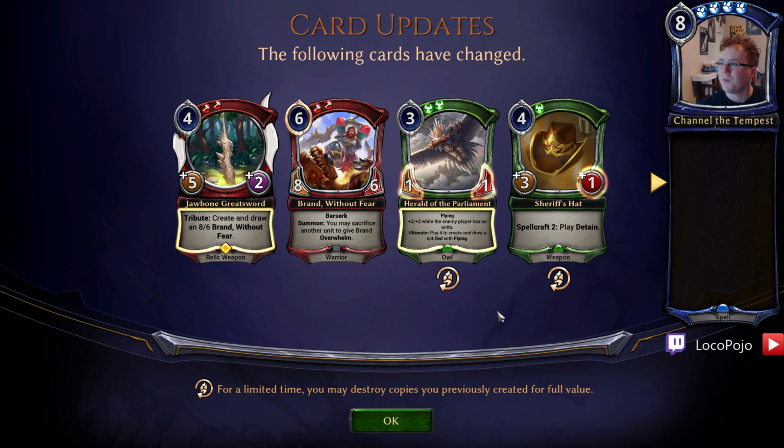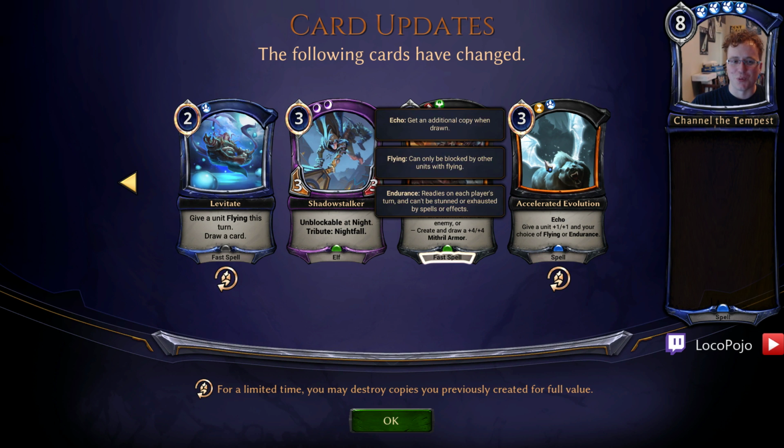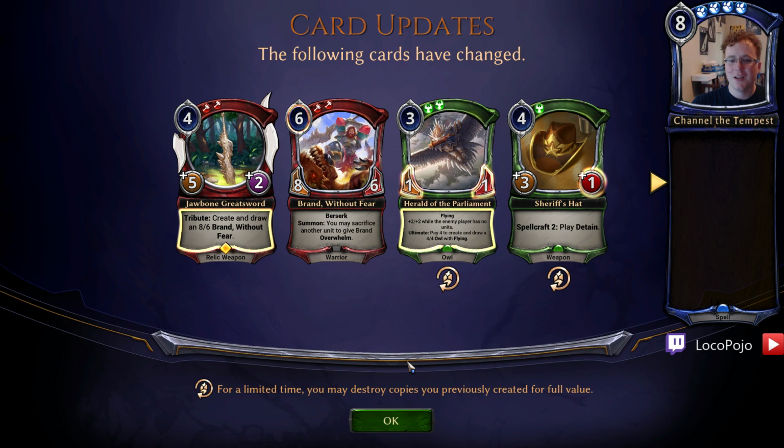So, feel free to leave comments in the video below about the Levitate changes or whatever else you want to talk about. I am sure that there are going to be some people with TJP Blitz decks who are not super happy about Levitate and Accelerated Evolution. Me, I'm less happy about these two, but overall I think that they're pretty positive changes, and that's my take on it.